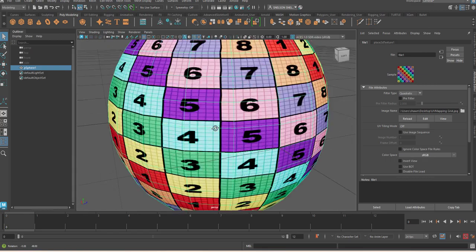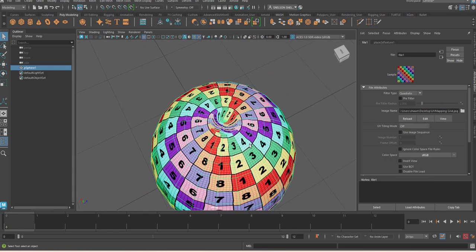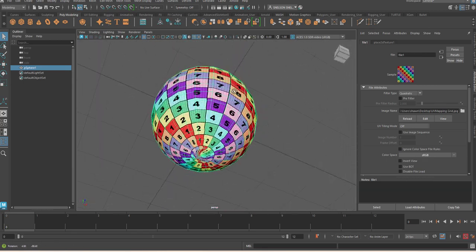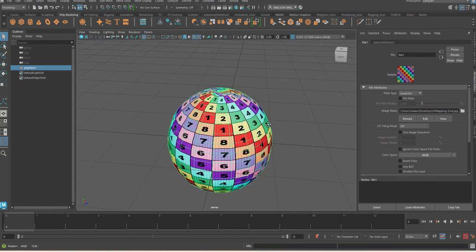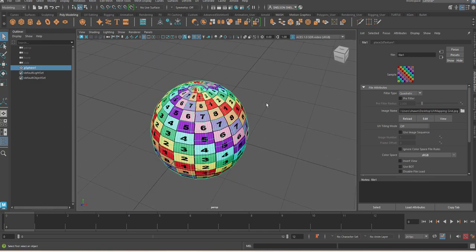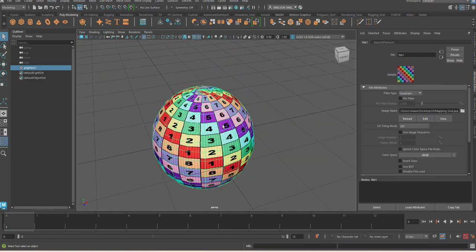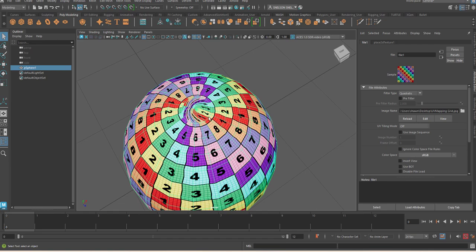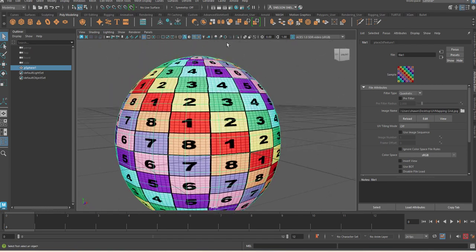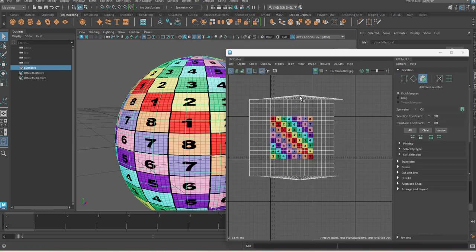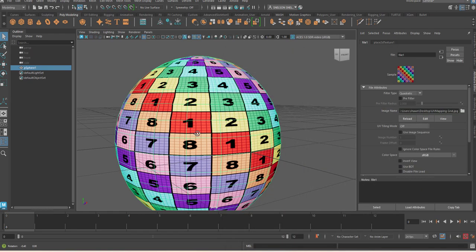Like a soccer ball on this kind of map wouldn't work very well. You'd have to do something else. And there's lots of tutorials for doing balls and stuff on how to make the map work. It's not easy. You'd think they just have it, but it doesn't really work that way. The automatic ones always pinch at the top and the bottom because you can see it's all pinched up here. So it's all fine and dandy in here, but once you get up in here, it kind of pinches. And so that's what these are really good for.